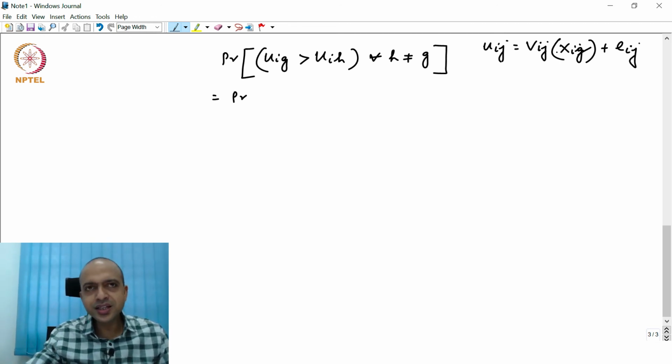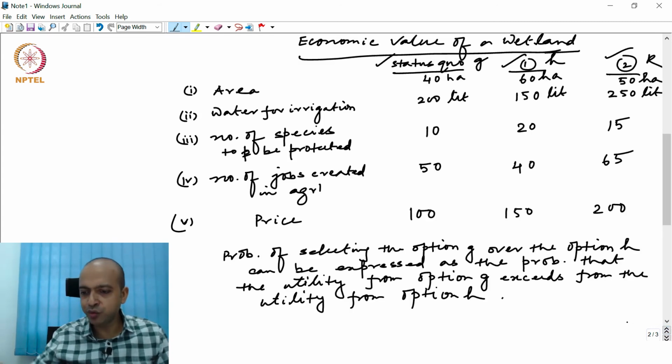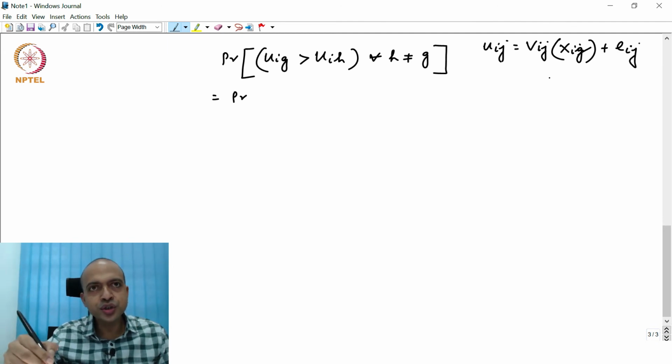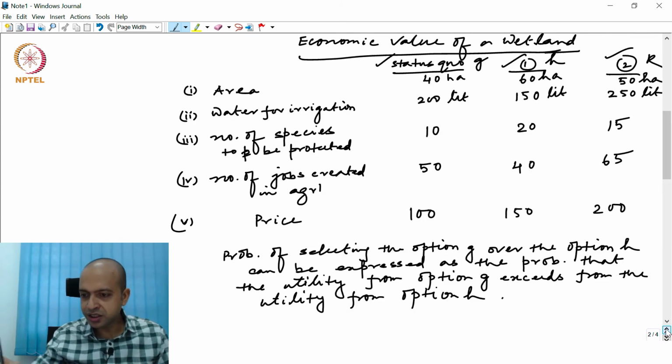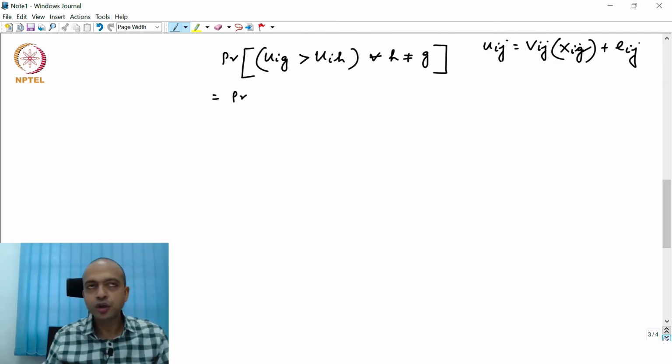Now what is X actually? X here is a little different from the way we introduced it earlier. X is basically the attributes, 1, 2, 3, 4, 5, and j indexes the level of attributes in a particular option. So that means this 40, 210 is for a particular option. This is, let's say, the Gth option, this is the Hth option, this is the Kth option, or scenario.